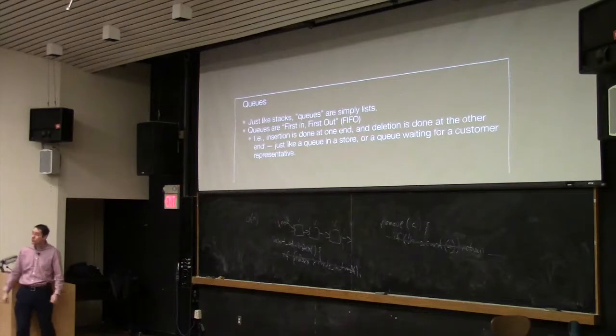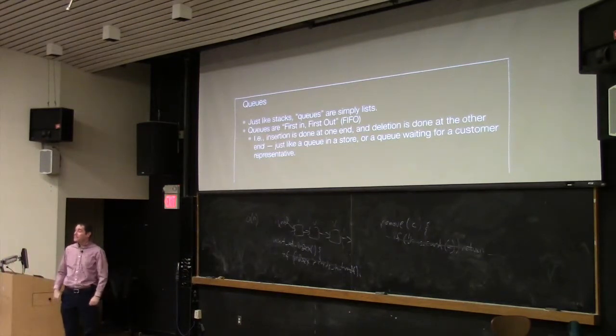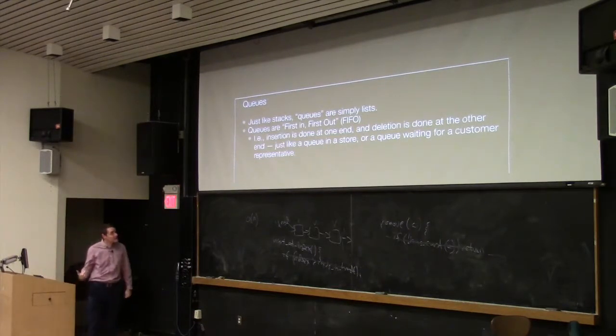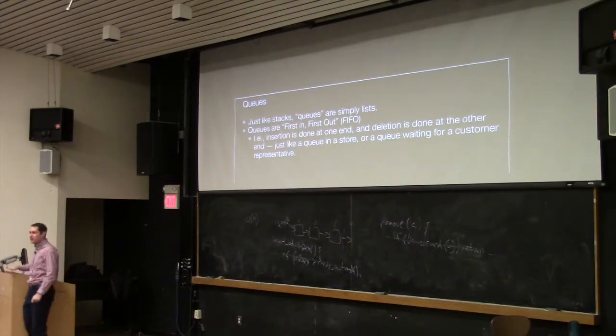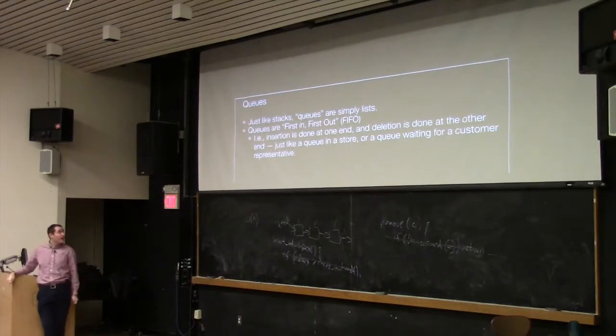And how do queues work, right? If you're standing in a queue at the supermarket, the first person to get up to the register is the first person to get served. The last person to get up to the register is the last person to get served. Okay? This is a different mentality, and it's a totally different model than a stack, even though they're very similar. Queues are just first in, first out. The first thing that goes into the queue is the first thing that comes out. And everybody who's lined up ends up in order, right?